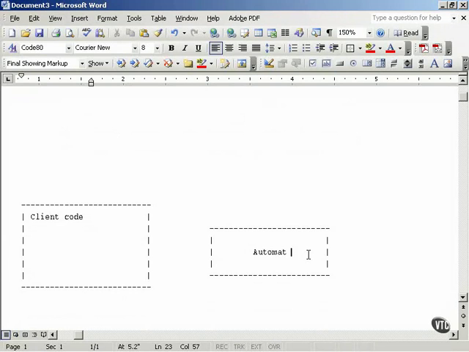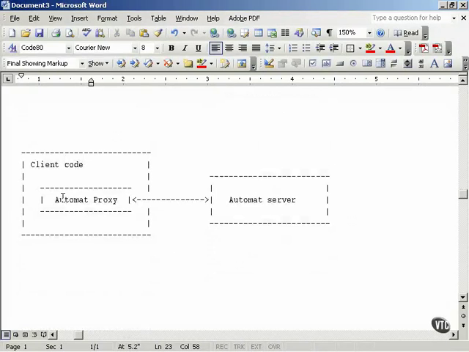And there's the automat, and we want to work with the automat in client code, in your own code, and yet the automat object is a remote object for you. It's someplace else, and so you have to connect to it, and you can work with an automat proxy. This proxy exposes the same methods as the automat itself does, but in fact the automat itself is in some remote location, and when you call a method on the automat proxy, what actually happens is that method is sent to the automat server, which will then execute the method and send you back a response.